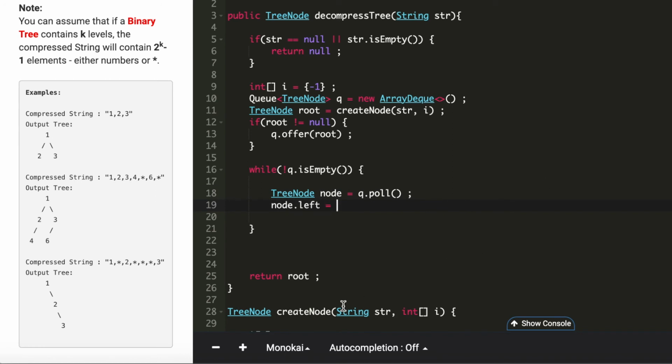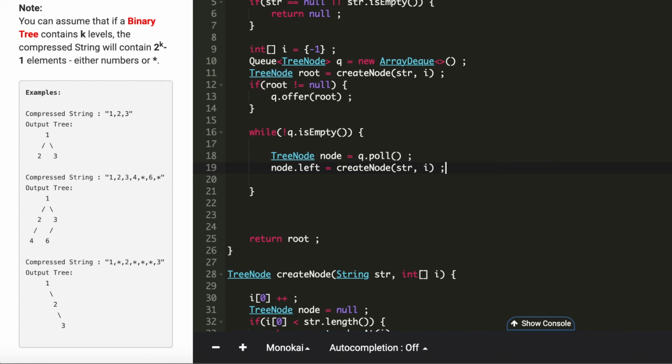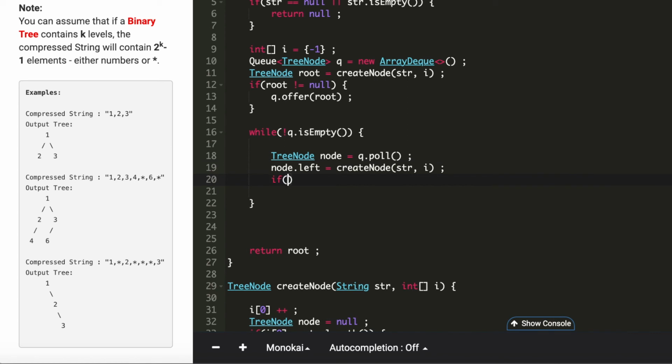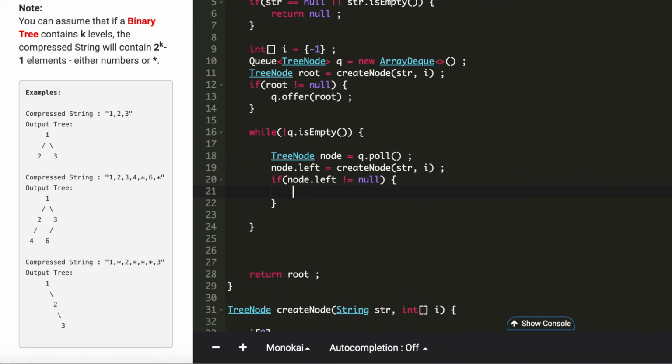Now we just have to fill the left child and the right one. So node dot left, I will call the create node, and pass the str and I, and create node will take care of increasing the indexes, so we don't have to worry about that. Now if this create node is not null, then we will push it to our queue, queue dot offer node dot left.